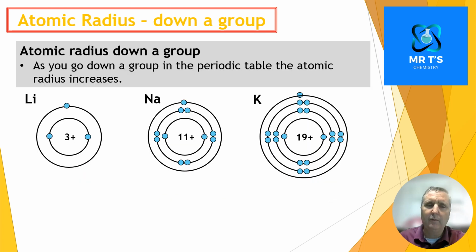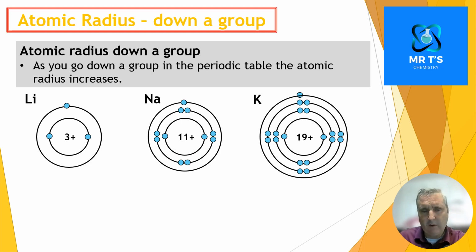Okay, what if we go down a group? Well, down a group is a bit more straightforward in one aspect, though there is a caveat, or something we need to include when we talk about it. If we go down from lithium to sodium to potassium, this is the first column on the periodic table. Notice that every step we go down, we add another energy level. Because we are adding another energy level, we are automatically increasing the radius of the atom. So going down the group, the radius increases because we increase the energy level.